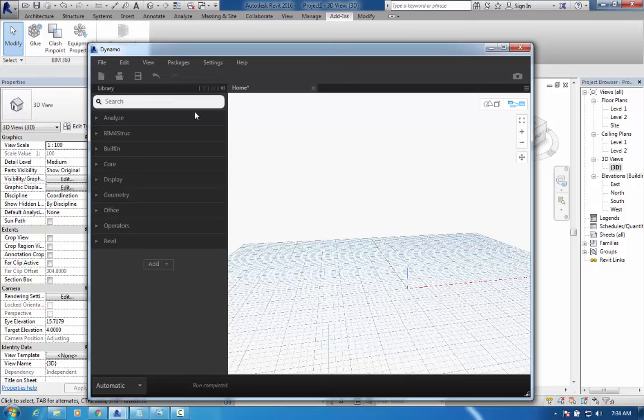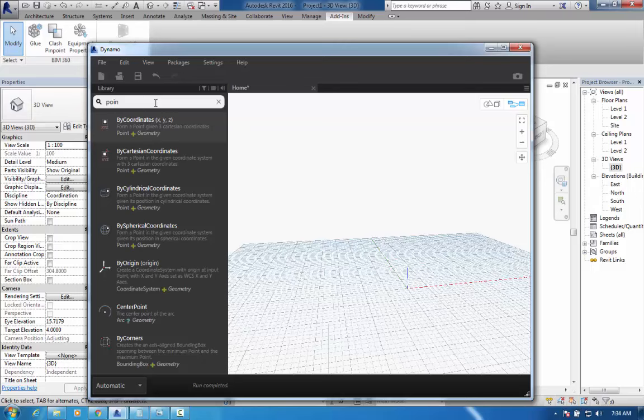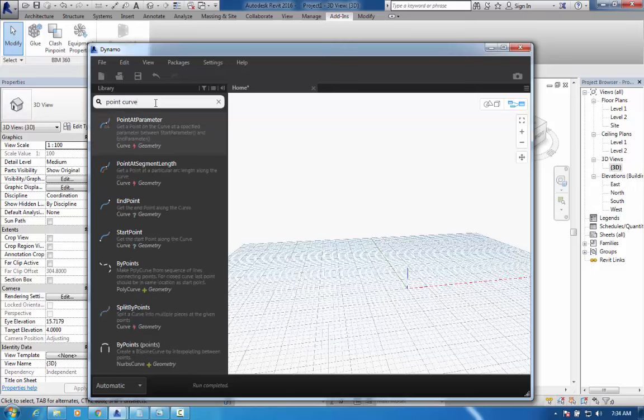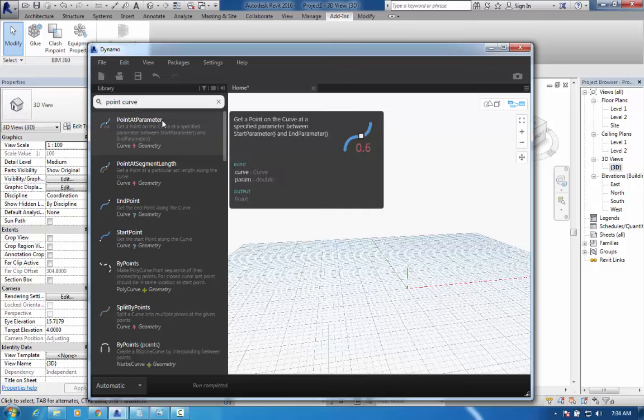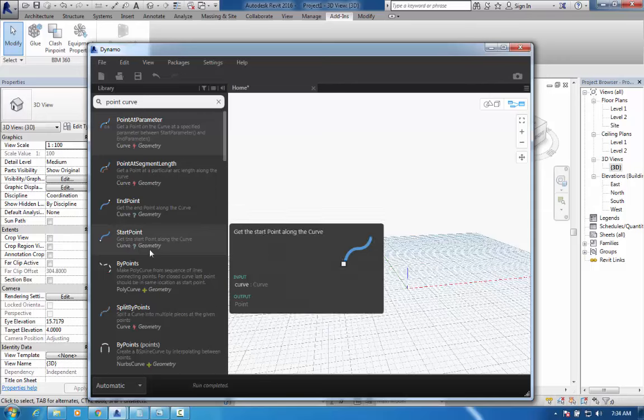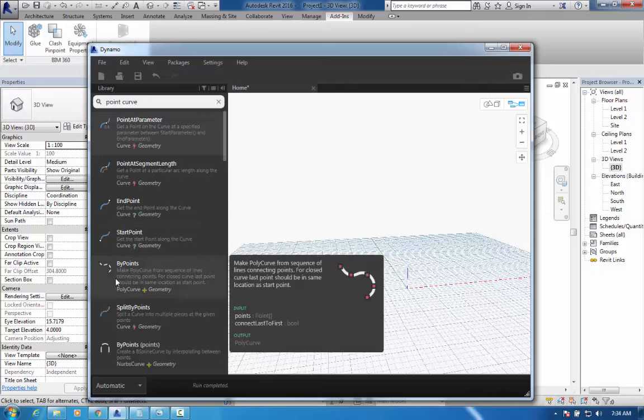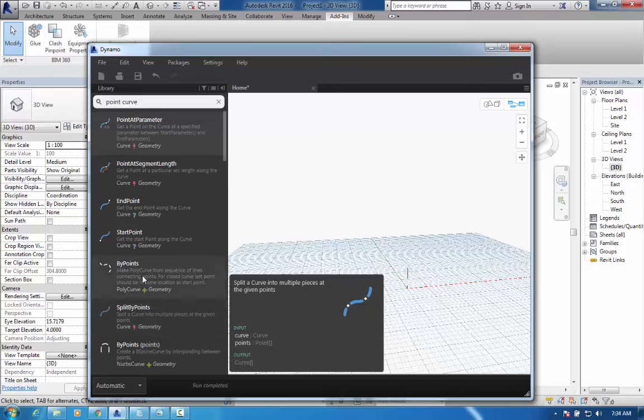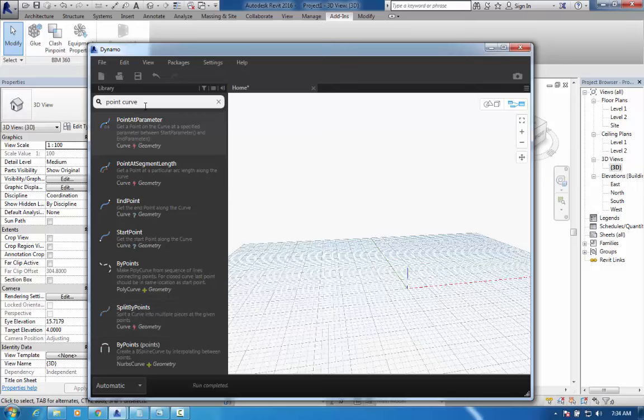What you need to know is what you're looking for. So if you're looking for points on curve, it will be point at parameter, point at segment length, end point, start point. All these are for the curves. So again, you can find them.